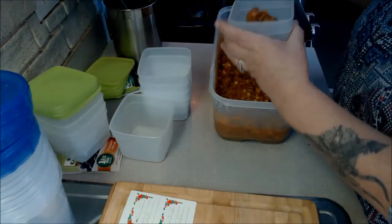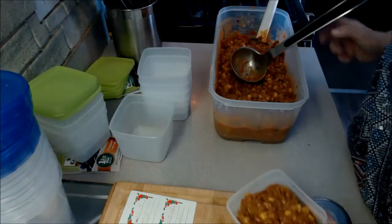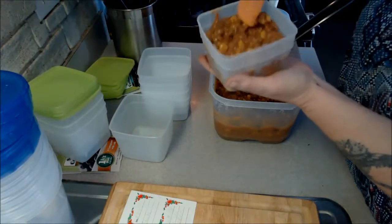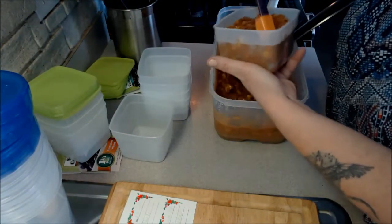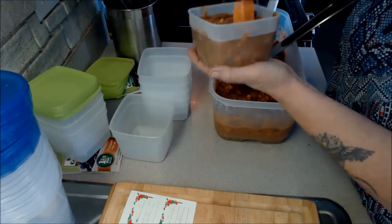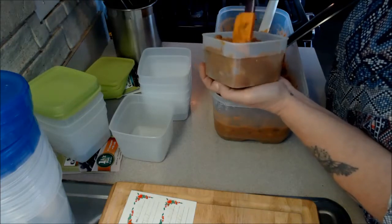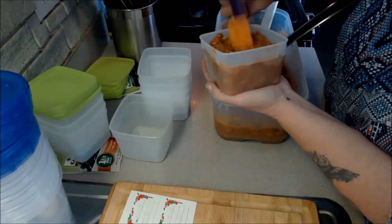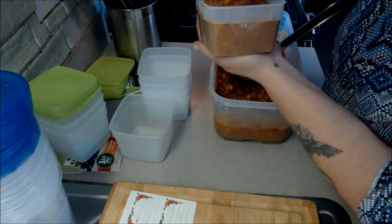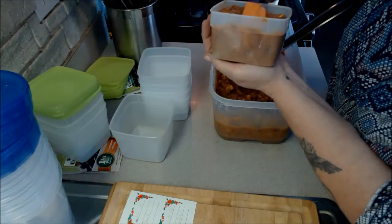You just take your container and make sure you don't want to overfill it — that's the big thing. You don't want to go up past the fill line because it's got to spread when it freezes. I push it down and kind of deep-bubble it. I've always watched my mom do that, so I do it. I think it freezes nicer that way. Just push it out and take the bubbles out of the corners.